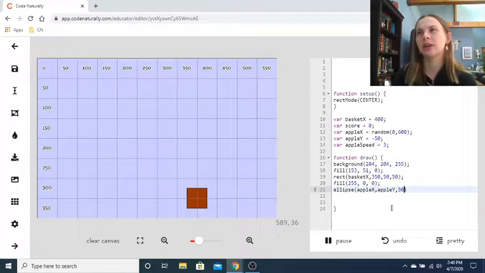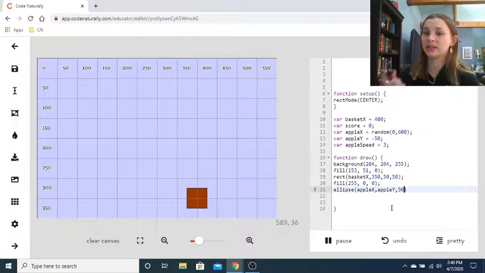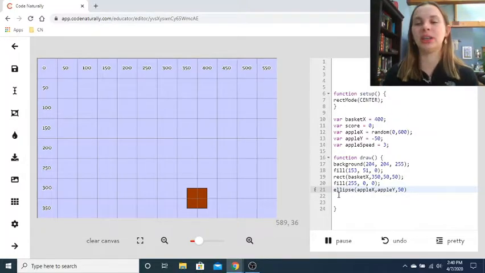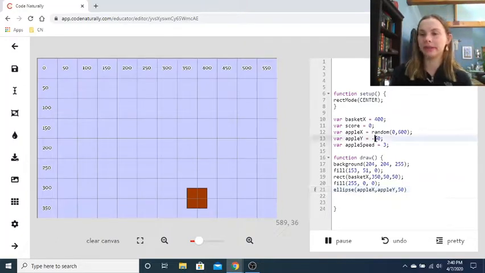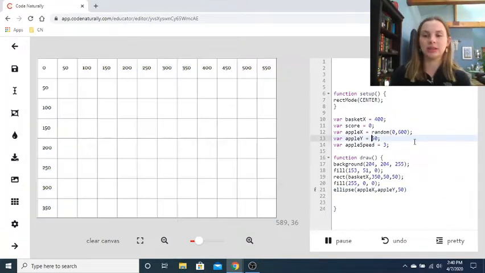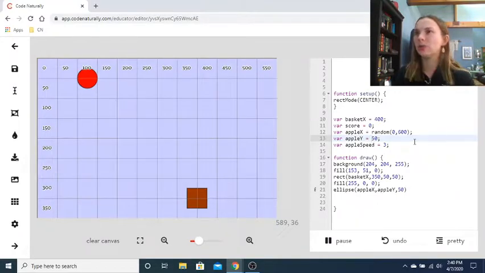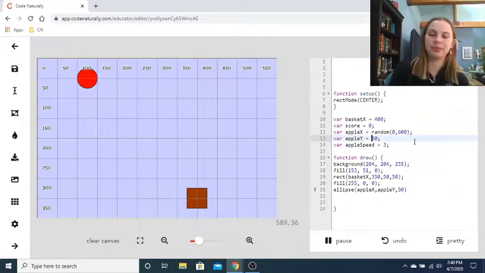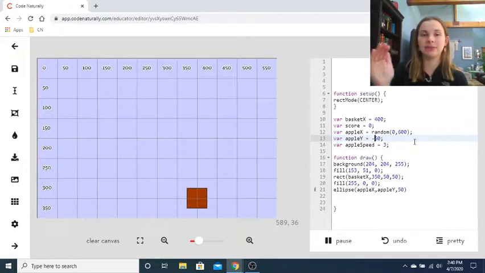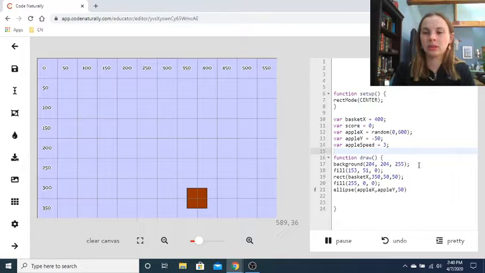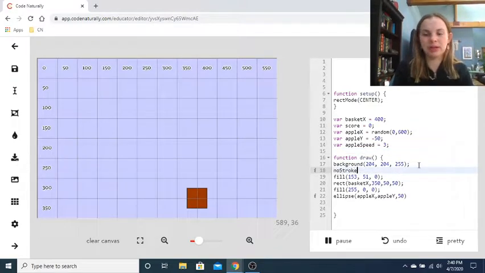Alright, and nothing's going to show up on the canvas yet, and the reason why is because one, we haven't told it to move yet, so it's not moving from where it is, and two, the apple's Y location is a negative spot, so if I change that to +50 instead of -50, it would show up. So just keep in mind that because it's at -50, you're not going to be able to see it, so don't worry about that. I'm just going to add in a stroke command. You guys don't have to do this. I'm just filling some extra time so that everybody has time to catch up.